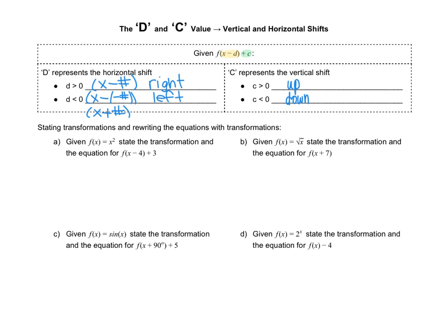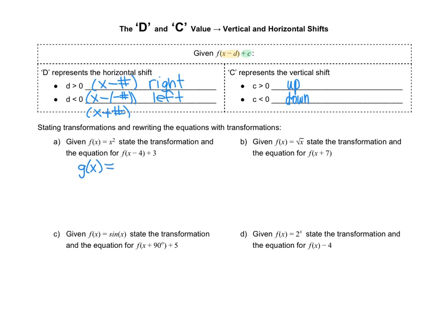All right, for the first set of examples, we are going to state the transformations, and then we're going to write those transformations using the specified base function. So for A, I have the parent function for the parabola, x squared, and the transformations that are being applied are f at x minus 4 plus 3. So let's start off by writing the equation, and I'm just going to label my new transformed function as g of x, but you can use any letter you want.